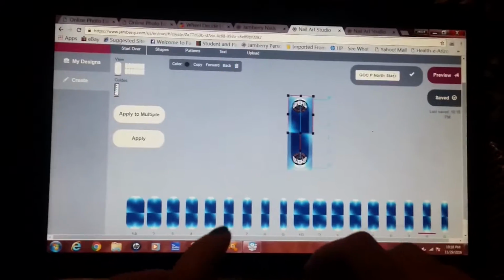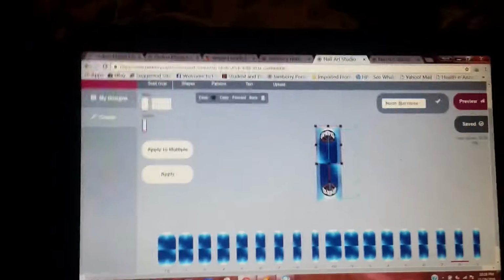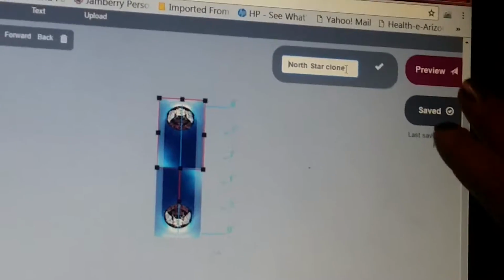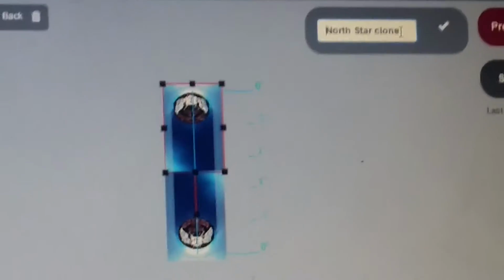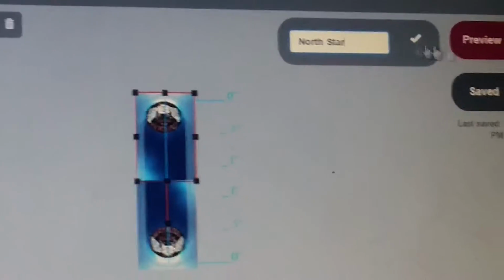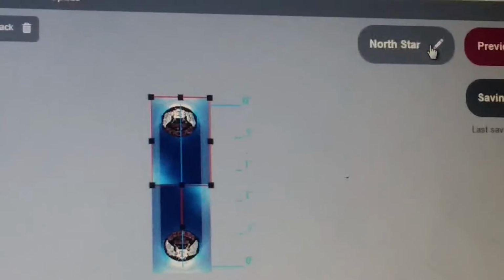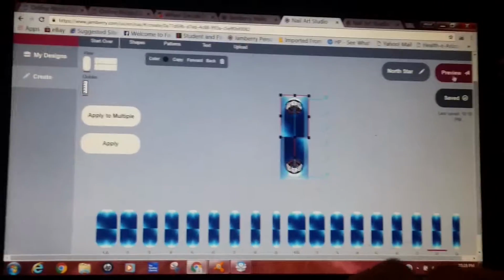But you do want to make sure that you change the name of your design, because see how it says clone at the end of it right now? If you don't change it, it's going to say what it was, clone, and you don't want to do that. So I'm just going to add it to North Star because I have my own little wording that I use for my GOC wraps. So the same thing with this one.